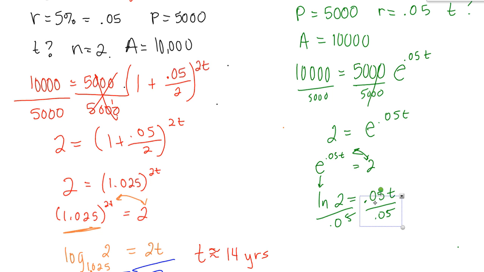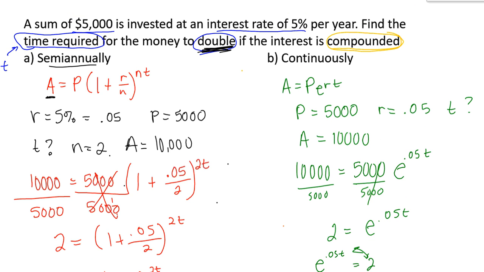And we get that t is equal to ln of 2 over 0.05. Whoops, I just went and gave you a curvy wonky ln. I usually write it that way, but I'll be consistent. Which is about 13.86. So pretty close to 14 years. So in either case, it's going to take 14 years to double that money.